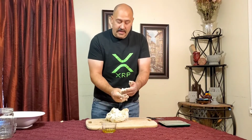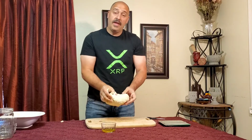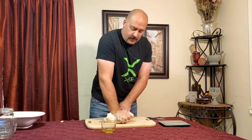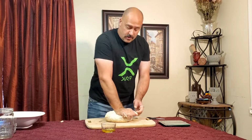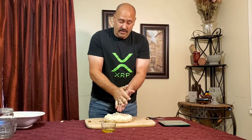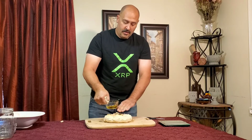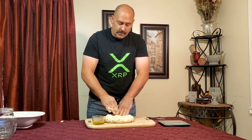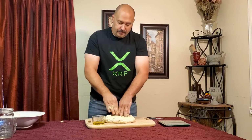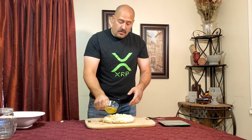Alright, now we're going to knead this together for about 5 minutes. Okay, so after kneading your dough for about 5 minutes, you're going to add the olive oil into the dough, and then we're going to knead for another 5 minutes. Alright, so let's do that now. We'll take our olive oil. And I like to kind of poke the olive oil in just to help incorporate into the dough before I start kneading it in so it doesn't go all over the place.